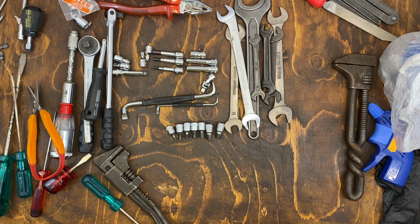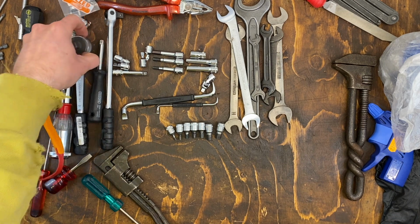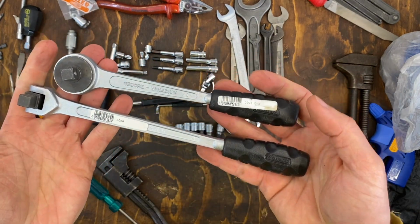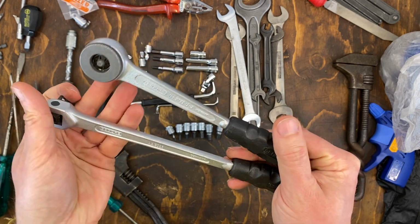And from Wera we can go on to Gedore. Then we have these to start with. Breaker bar and ratchet, 3/8. Seems to be fully unused.